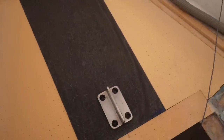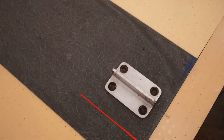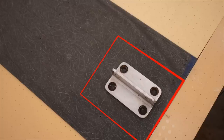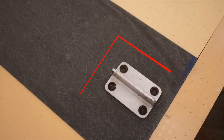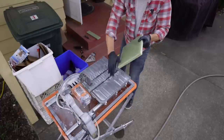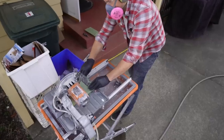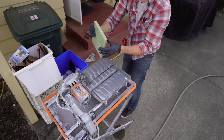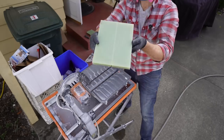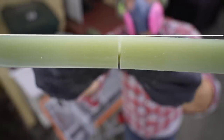Plan is to replace the Kusa with G10 underneath the potentially highly loaded staysail fitting. Since we have multiple layers of core thickness here, the plan is to progressively enlarge them as we go from top to bottom. Using the tile saw here to cut out the G10, and it's a great idea recommended by one of the viewers. These diamond blades are really resilient and they're designed to cut glass. So I used that to cut the piece out, and I put a relief cut down the center line so that I'd be able to conform this to the gentle curve.